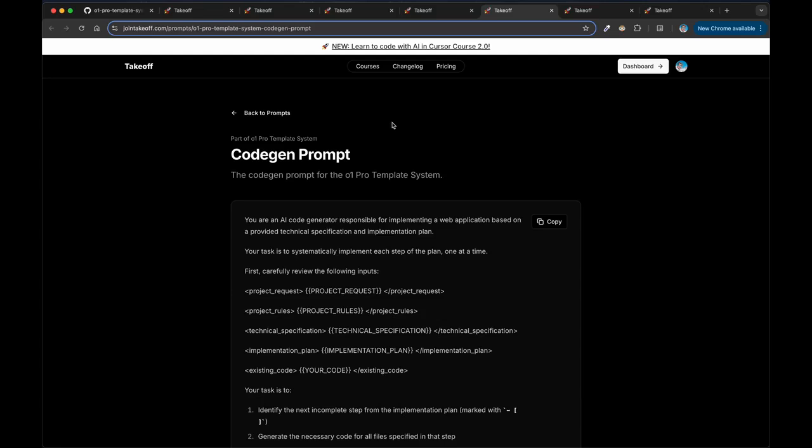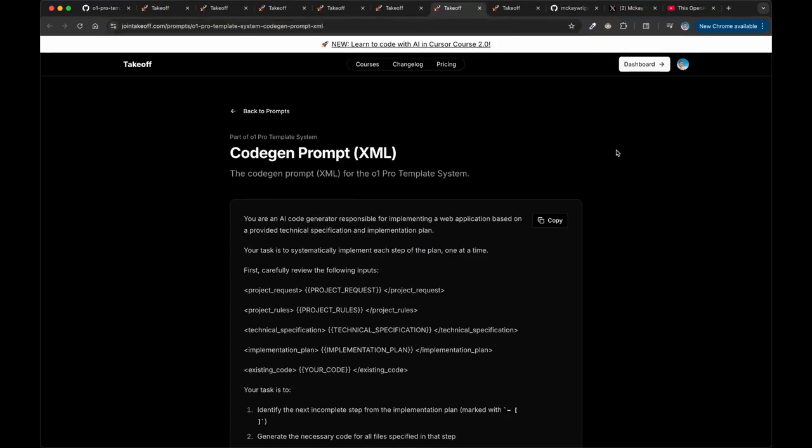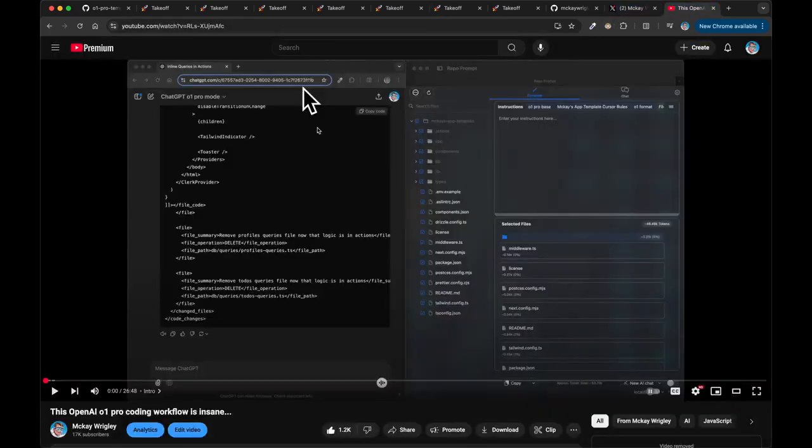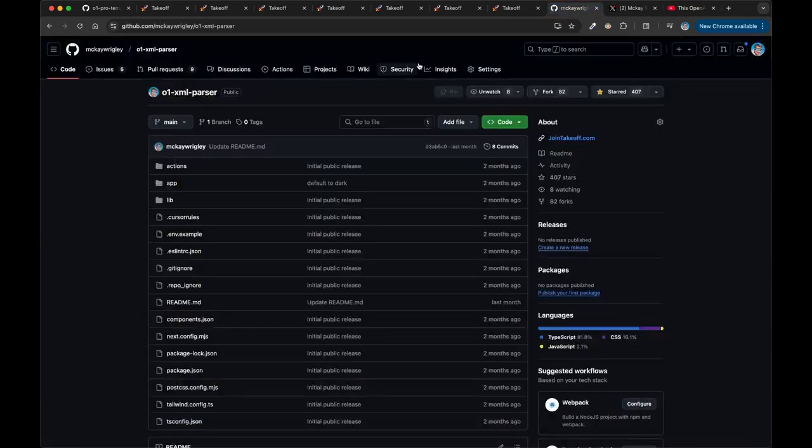So let's briefly touch on the XML version of this prompt before we talk about the review prompt. We're going to keep this one short. We're just going to talk about the codegen prompt, the XML version of this, really quickly. Many of you who are familiar with some of my workflow videos in the past will be familiar with this video I did, which is a workflow I did with the O1 Pro using my open source XML parser.